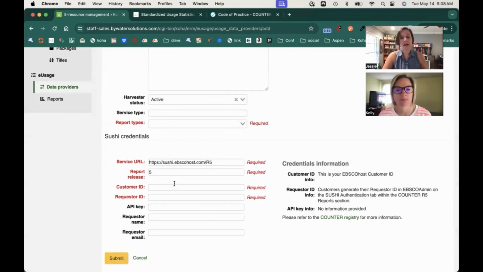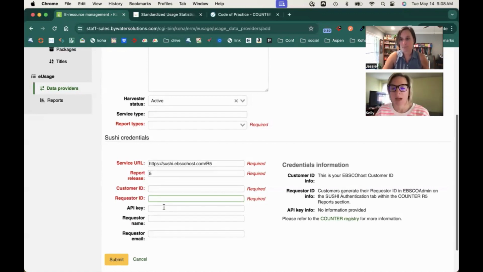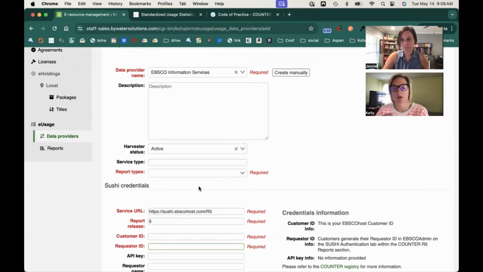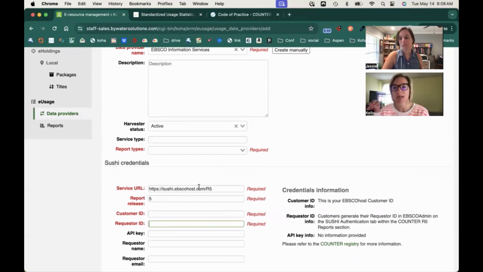The last thing that the staff will have to enter will be the customer ID, requester ID, and any API key. Again, you'll get that directly from your vendor. It's helpful, Jessie, as we've worked with SUSHI connections before, that the credential information on the right tells you your customer ID is this, your requester ID is this. If you are confused about what information you need, it gives you that on the right-hand side.